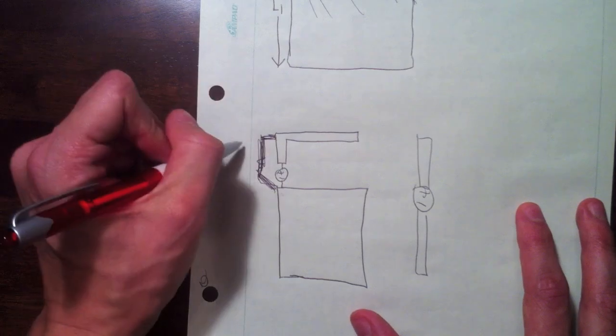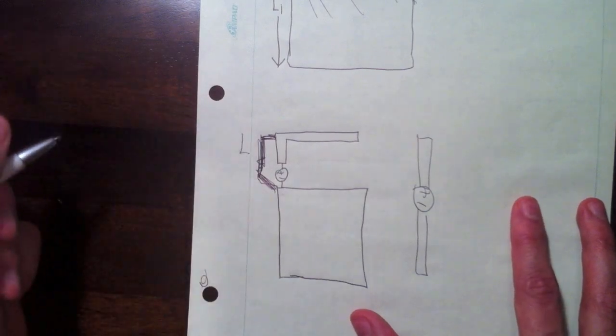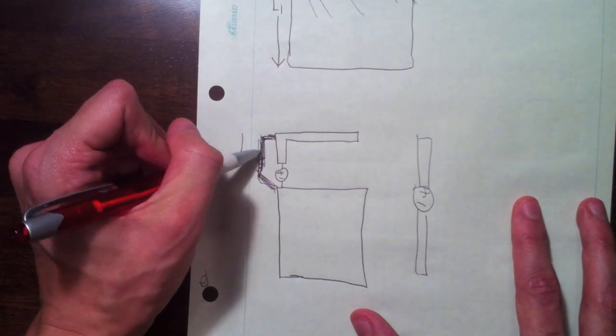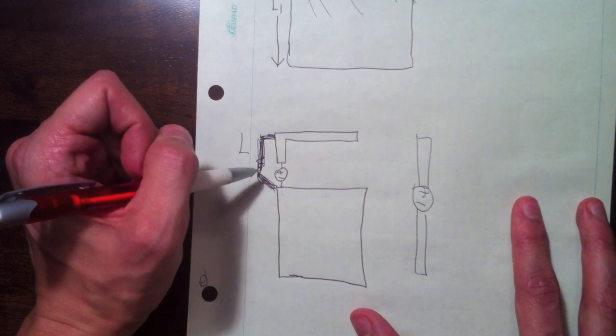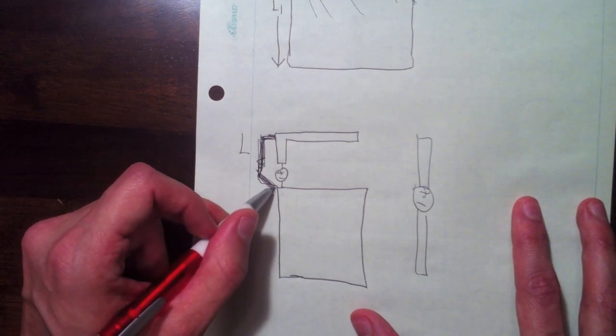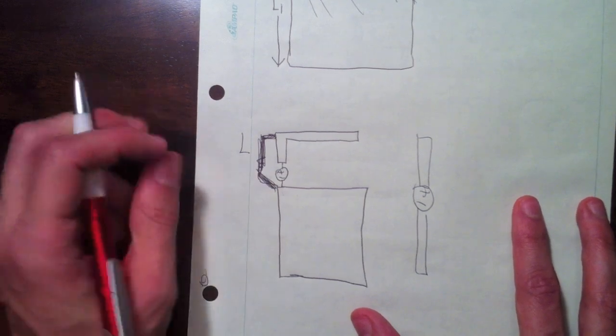The inductance L is determined by the length of this wire and also how thick it is. To increase the inductance, you can make the arm longer or thinner or both.